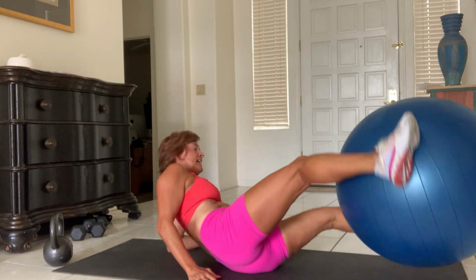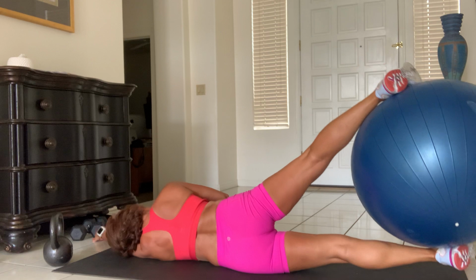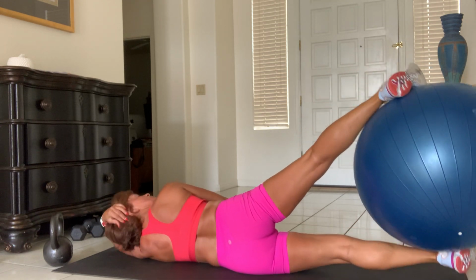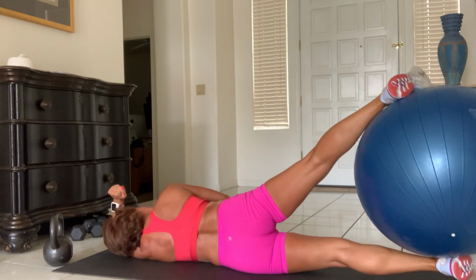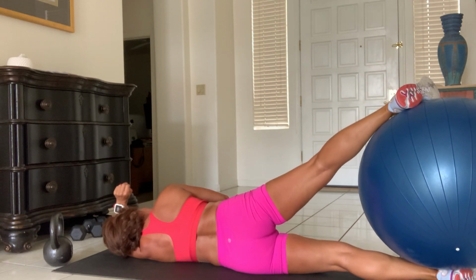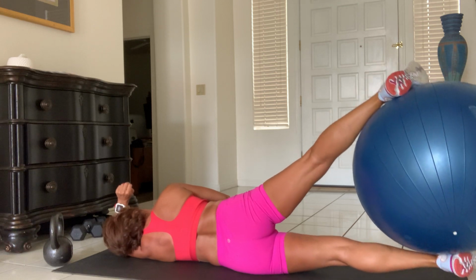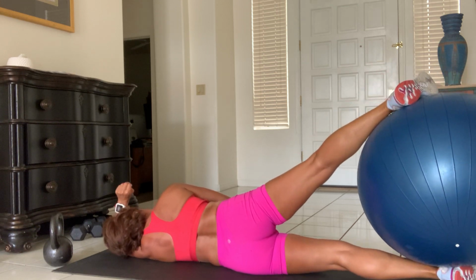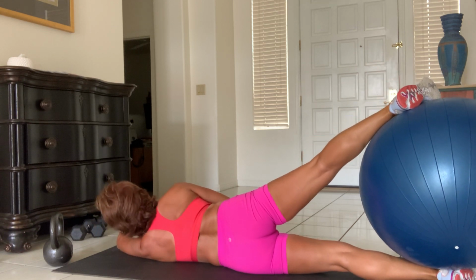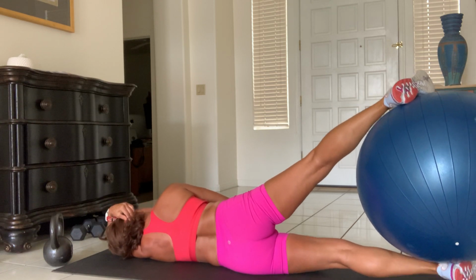So turn it over. For the other side, we're doing 30 seconds on each side. Use that front arm and up, rest the head, lift, and again up. Now most of us have a good side and we have an other side, and that's okay, it's normal. But what you want to do is pay close attention to how much weaker that one side is. And let's try to do a little catch up and awareness of how to improve that. All right, a couple more, and that evens things out.